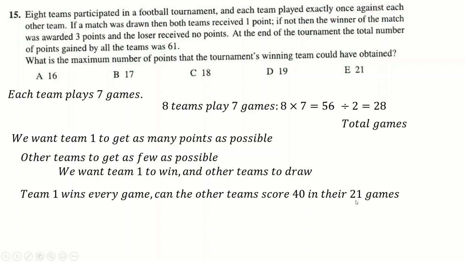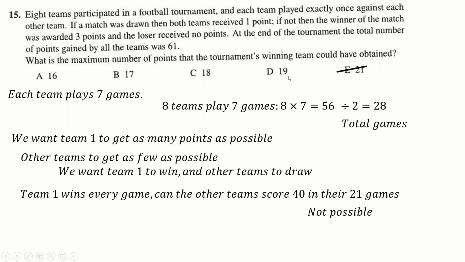Now, is this possible? It's actually not. Because if all the other teams all draw each other, 21 times 2 is 42. So that's 42 points. And that was where I used this logic that I had said earlier. If you replace one of those draws with a win, that just increases the total by 1, right? Because there are more points given for a win than a draw, because a draw is 2 points, 1 each, a win is 3. So the fact that 21 draws is 42 means that this is never going to work, because I can't score fewer points than drawing. I can only make wins, but they score more points. So this is not a thing that I can do.